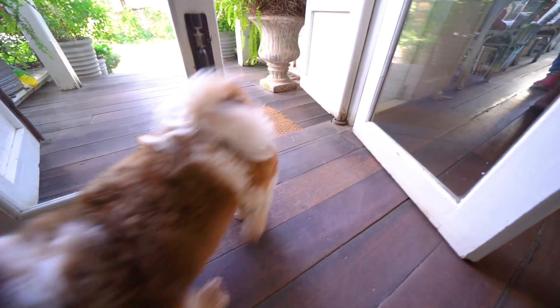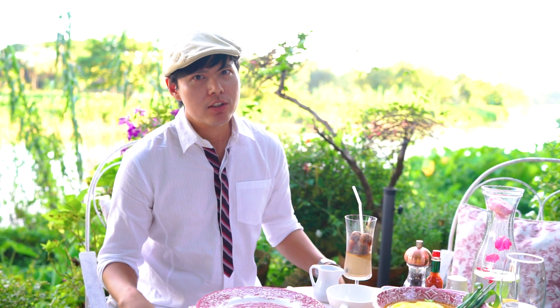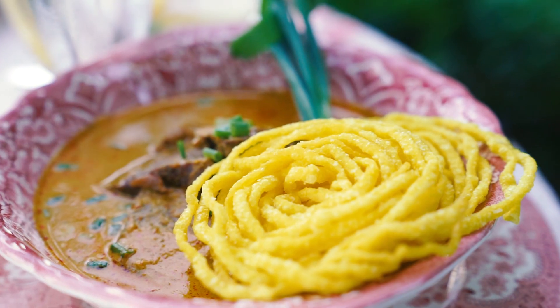This cafe may have an ordinary name but I felt extraordinary when I came in, because I love the design and decoration so much. It's kind of like an English cottage and the atmosphere is really nice because it's next to the river. You can chill out in the afternoon — especially on Sunday afternoon they have live music. There are so many spots where you can take nice photos. There are such a variety of menus here — both Thai and international dishes. Of course, when you are in Chiang Rai, don't miss khao soi, the spicy coconut curry soup, northern Thai style.